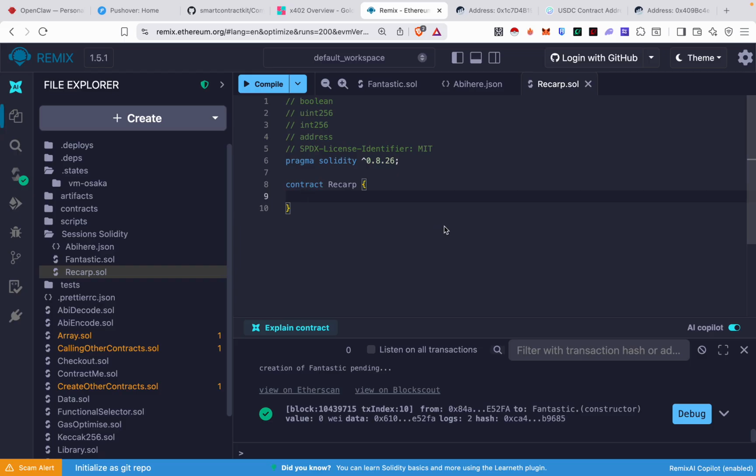So if I say bool didHeCome, the Boolean, the variable name is didHeCome. You want to know whether this is true or false, and then public.